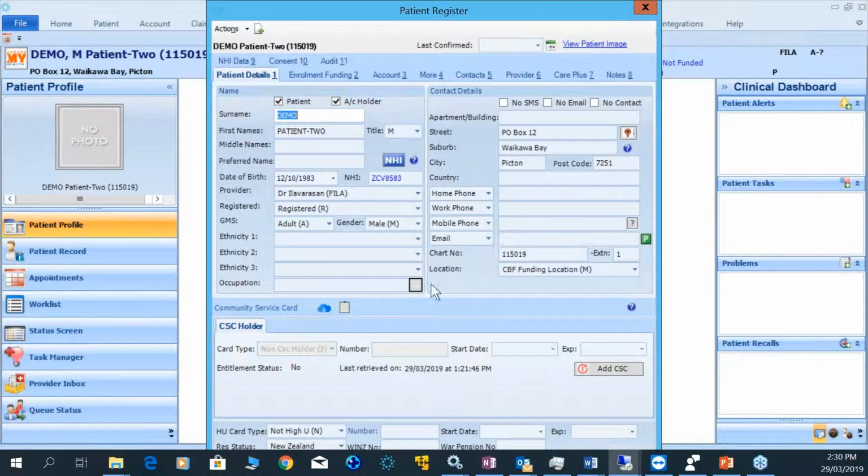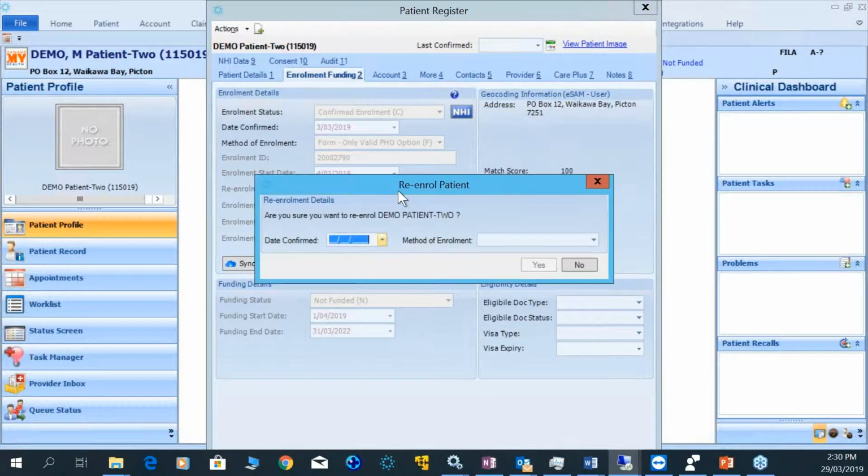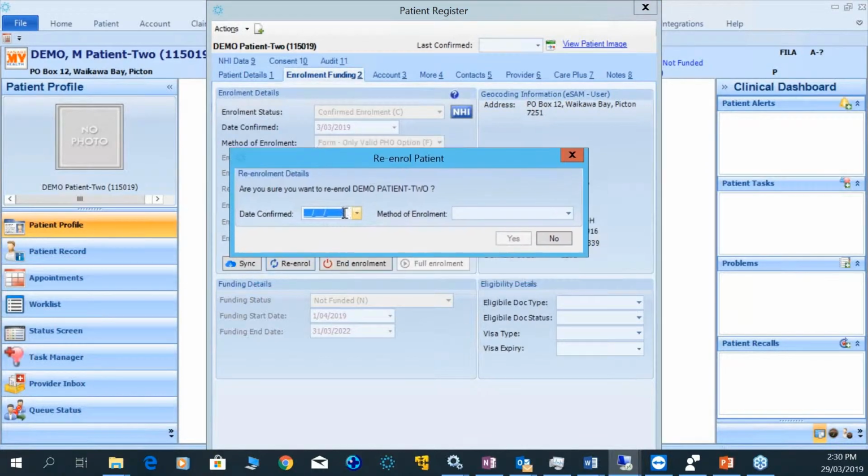So I'll demo here that we can re-enroll the patient. So using the re-enroll button, we can select a date for when we received any form or made contact with that patient. So I can select phone. Hopefully this will allow us to re-enroll the patient. Yep.